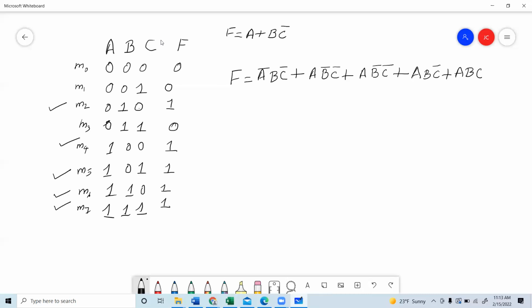Why it is called a sum of product form? Because these min terms are in product form, and this is the OR gate, right? This is the sum. So this is the sum of product form, or they also call it canonical sum of product form. I don't know why mathematically they call it canonical sum of products. I will explain that as well to you.